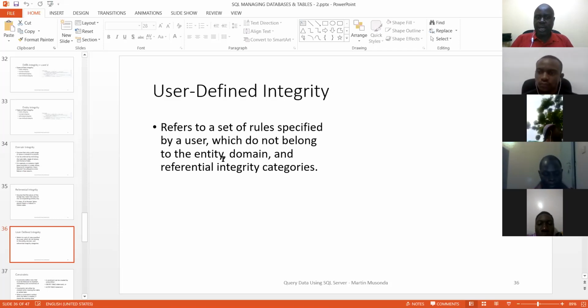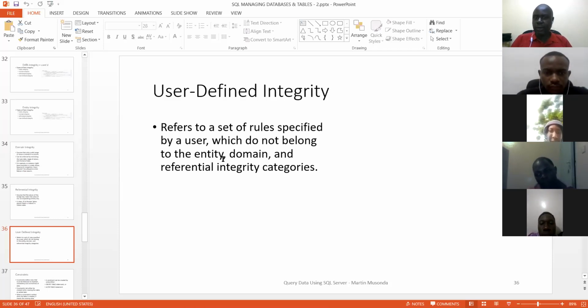Now, some universities have rules whereby they will say for a student who is full-time, they must take a minimum of 3 courses and a maximum of maybe 6 courses. So if you enter a value, say 8, the system should be able to pick that as an error.